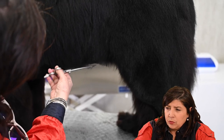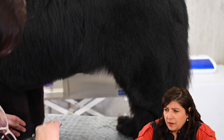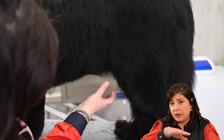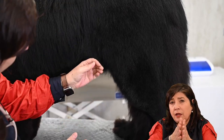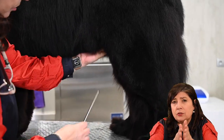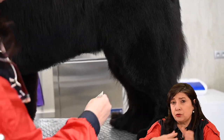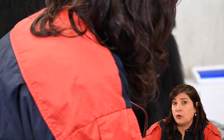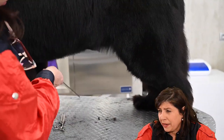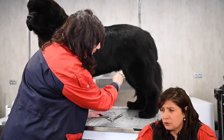And here you see me working on the tummy and on the loin. We don't cut very short at the loin, we just go round. If you would cut too short, you would make the body look very long. So at the loin, or just before the loin, we have the rounding, but for sure don't cut too much, or don't cut too much upwards. So here you see me just making that rounding just in front of the loin and just combing.